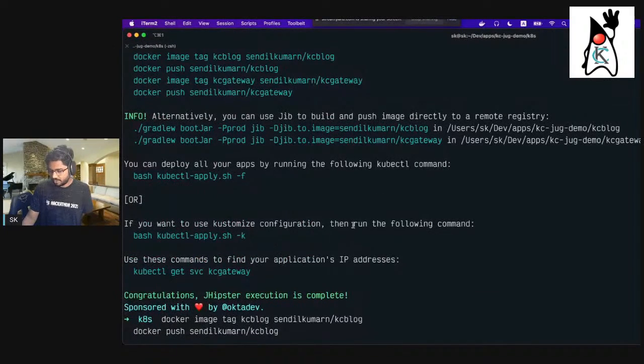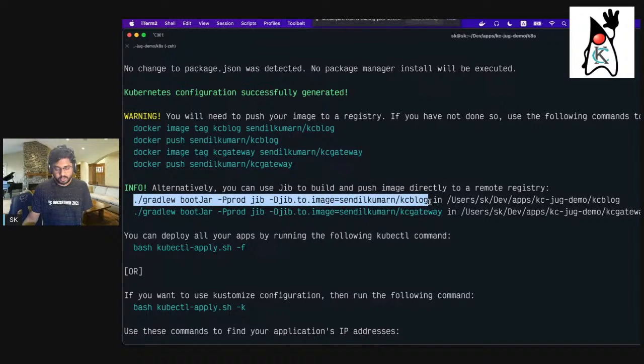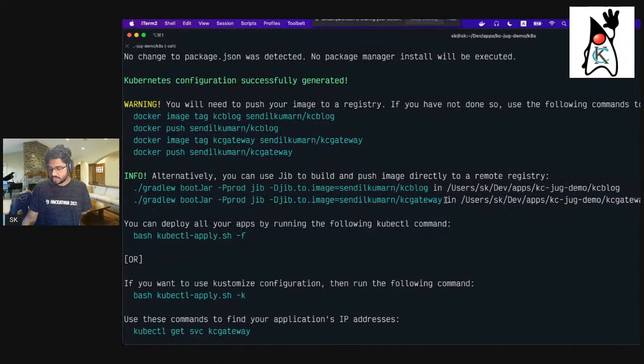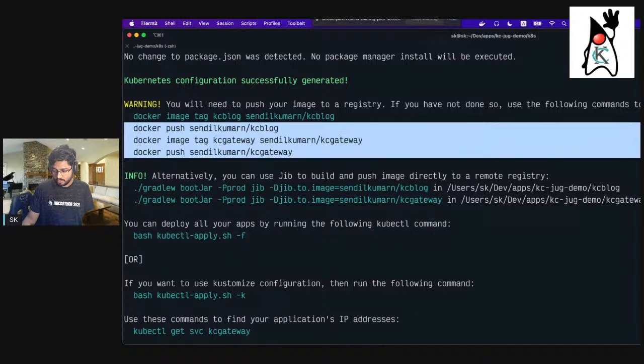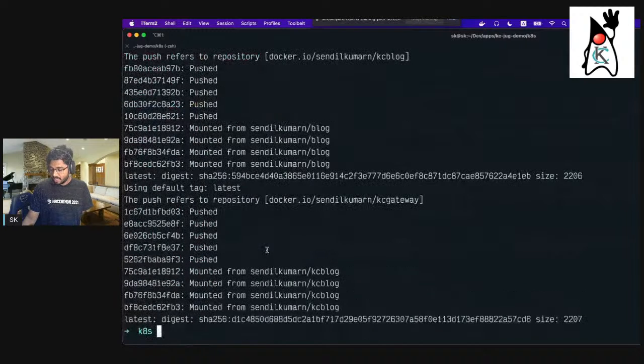And if you take a look at the README, you can also straight away generate it using the same command, which boots into a jar as a production build using JHipster and puts that image into this particular location. You can also straight away use these two commands, instead of building it once and pushing it in the normal old way. And finally, you can just run this command, kubectl apply -f.